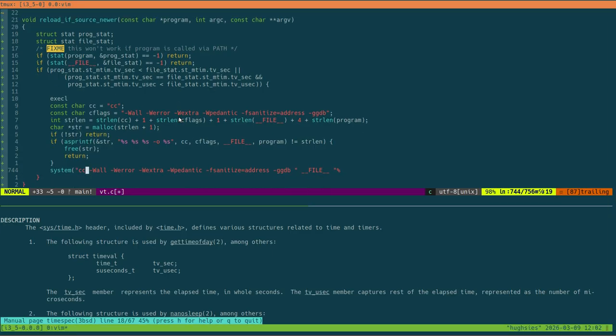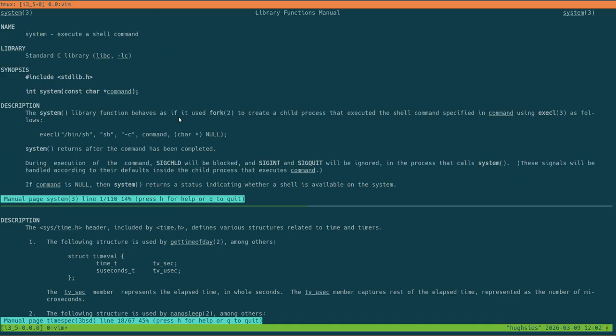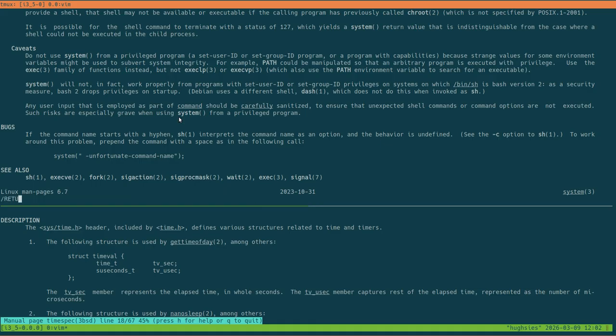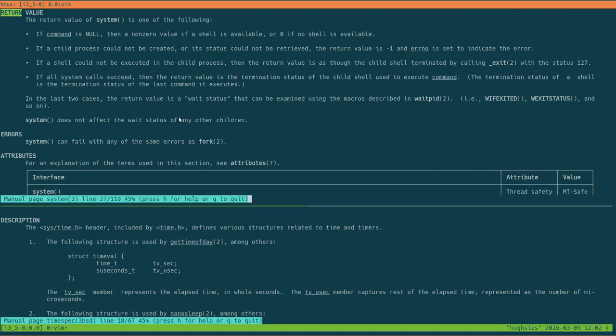Otherwise, we'll call system on it. Now, system will return just the error code. Is it?